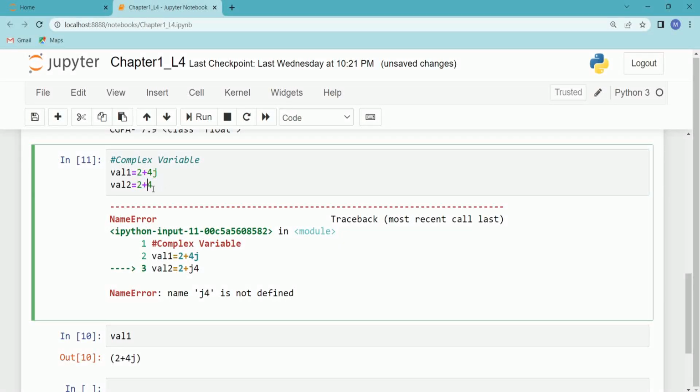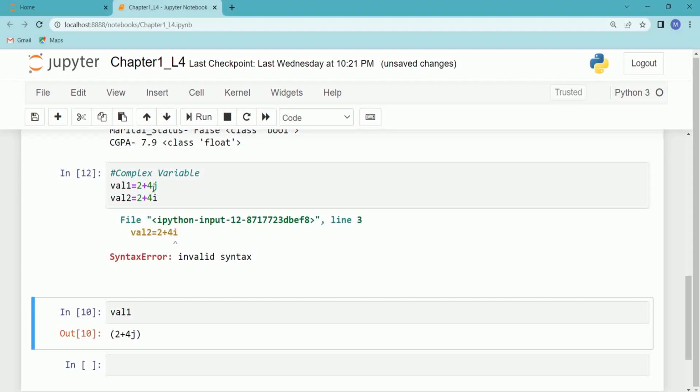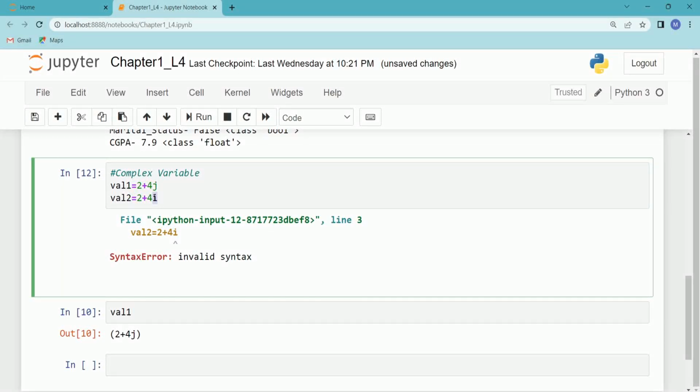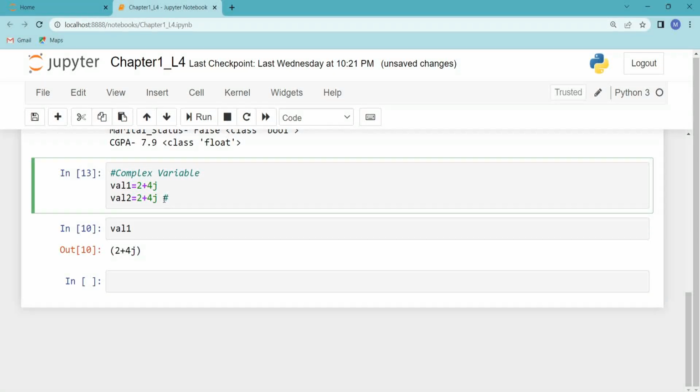Again, you cannot use 4i or 4k, invalid syntax. You can only use 4j or 5j. So always use the form a plus bj. I hope this is understood.